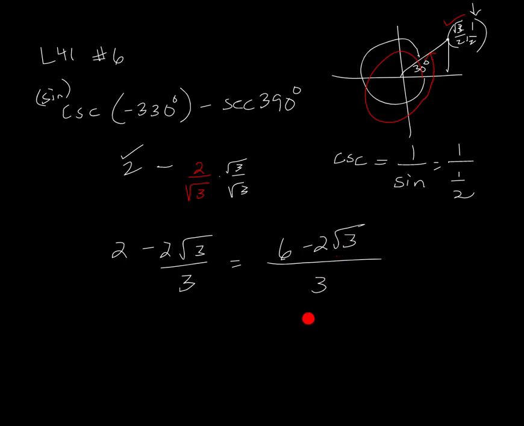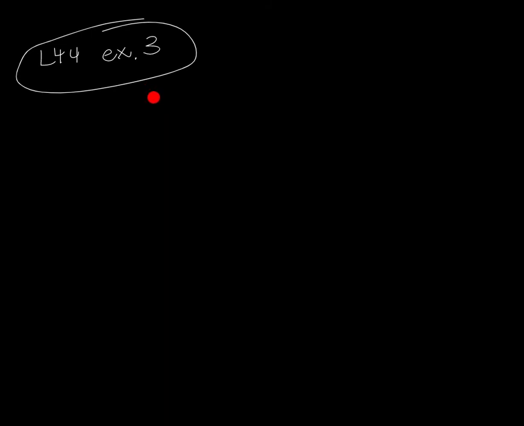There you go. So in the book, they'll do it like this. But really, you can just flip this around, whatever it is, and you'll get that. All right. We're booking it now. Oh, I skipped one, and that one you can look up in your book. It's lesson 44, example 3. That's what I have, example 3. So you're just going to look at the book on that one. I don't think I could find any good examples.